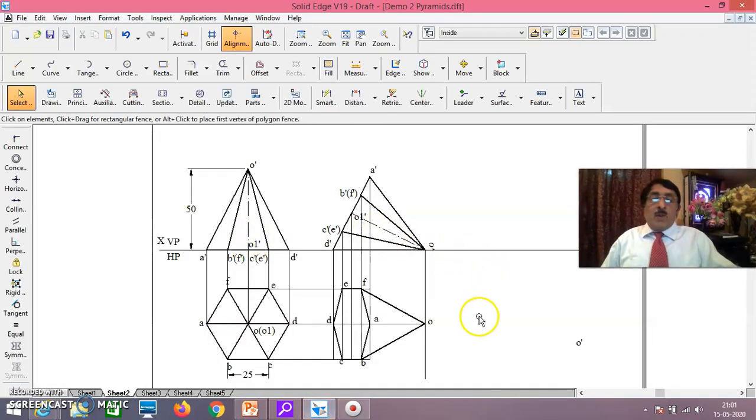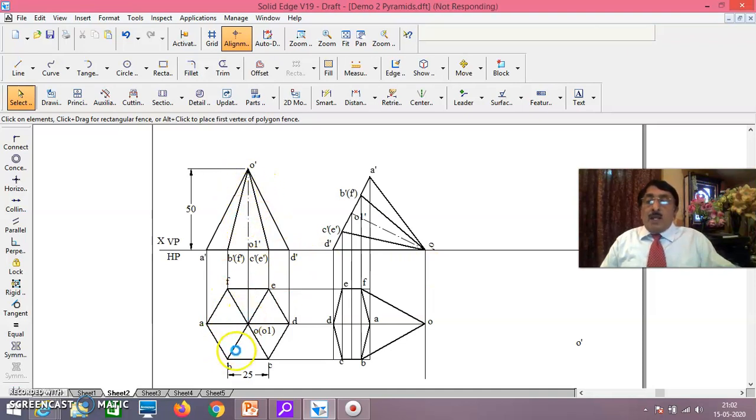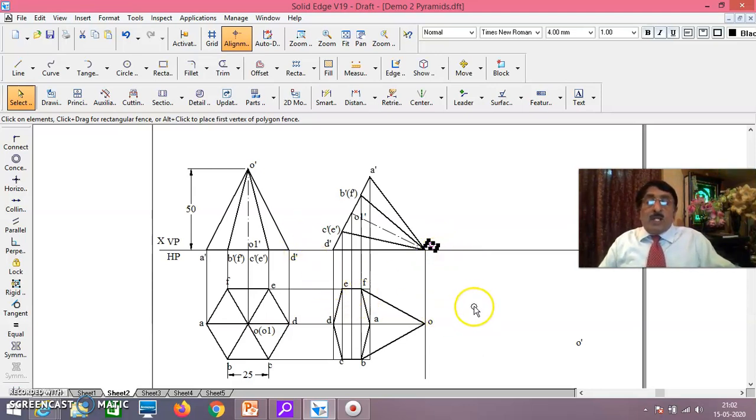See here, we were at this stage earlier. Now you see here, this is a hexagonal pyramid in corner position. I got the top view, I got the front view. I have told you already. And then I have tilted completely right so that it is O dash D dash on XY line. That means it is a slant edge OD on HP.